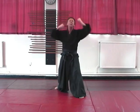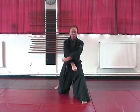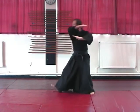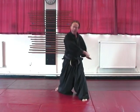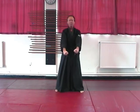Hands on the hips. Rising cross block. Hands back to the hips. Stepping forward. Downward cross block. Looking. Knife edge block and back stance. Looking the opposite way. Stepping forward with my left leg. Double block. Hands going to the left side. Reinforced block. Coming back into yoi.